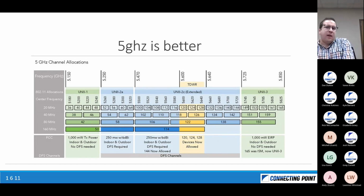And that being said, depending on the type of wireless system you have is going to change how you can utilize 2.4. So a Meraki system, for example, they actually don't have any active band steering where they can steer a client between 5 gigahertz and 2.4 gigahertz. They have what I would call passive band steering, where they basically can just deny people from connecting to 2.4 if they have a 5 gigahertz antenna on their laptop. Whereas a Ruckus system and an Aruba system can actually actively move clients between the two based off of how things are working in real time. So there's considerations to be had even on just the brand of access points that you have at your school.